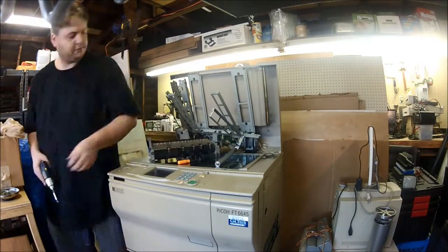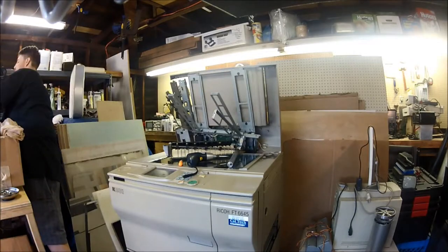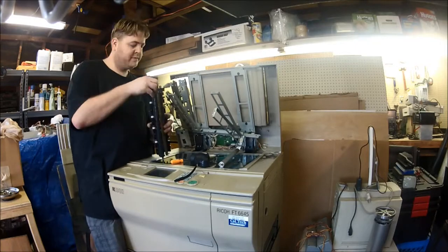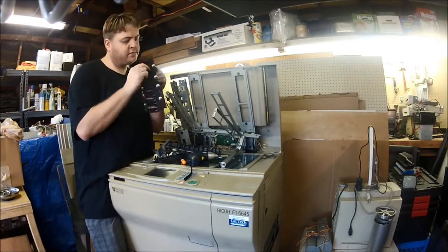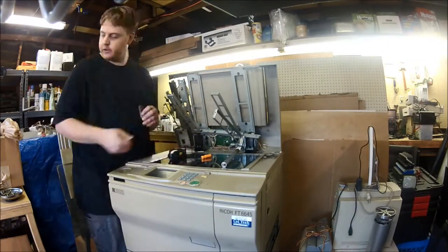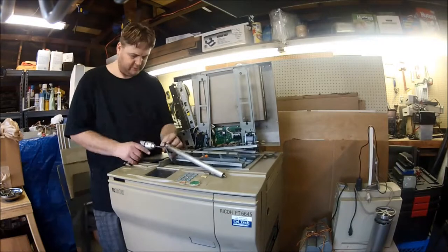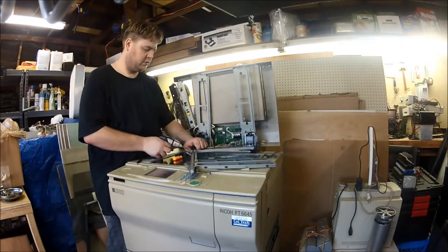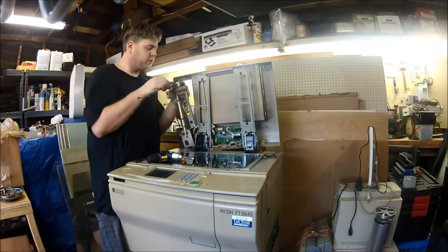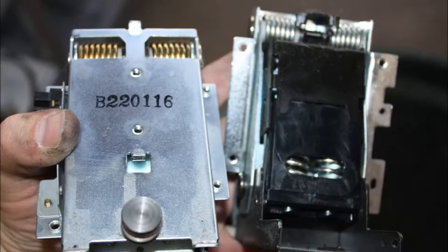This section of taking apart the lid is not very interesting, but it's a whole lot of work. There are lots of very small screws and lots of those retaining clips — almost like three-quarter moon retaining clips — that go over just about every steel shaft in the photocopier, most of them at multiple points, at the very least at the front and at each end of the shaft. What you saw right there is me getting the lid completely detached from the hinges. I'll go ahead and show another picture of the hinges — just some really, really beefy hinges.